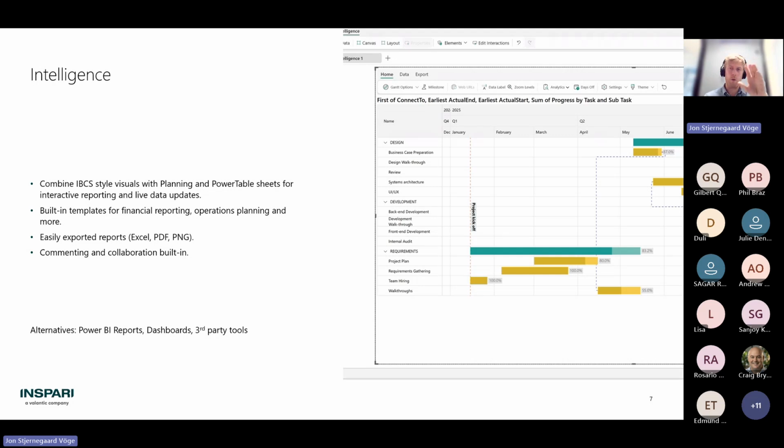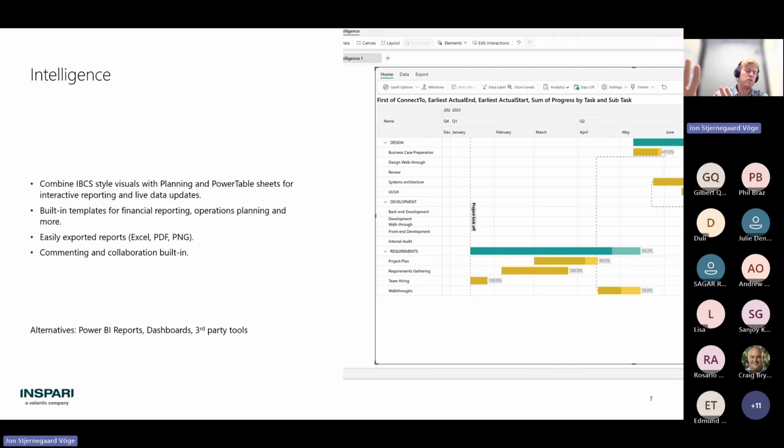There are caveats. We'll get to those. It's not a great UX experience to format these things. That's a different story. But the value proposition is solid here. What really takes the cake, though, is that it integrates very naturally with those two previous artifacts. The planning sheets and the Power Table sheets can be added as artifacts on an intelligence report. So you can basically combine the data input and the reporting in one consumption experience, which I think is actually a really cool way of doing things because they do integrate very well with each other.